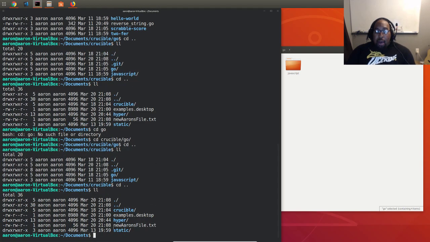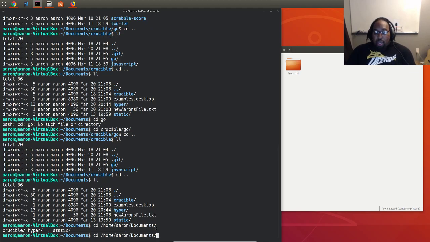Or I can actually get there from the very beginning of my file system. So I can type in CD, then the tilde, a shortcut for home. And your home is generally home and your username, so that tilde is equal to home Aaron. Then Documents, Crucible, and Go. So this is the full path, and this will also take me to the same folder.